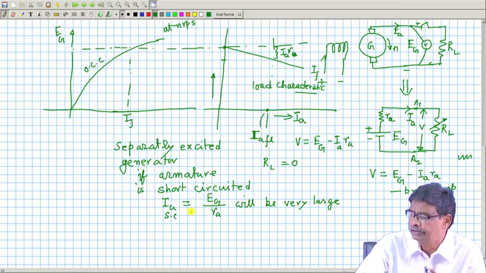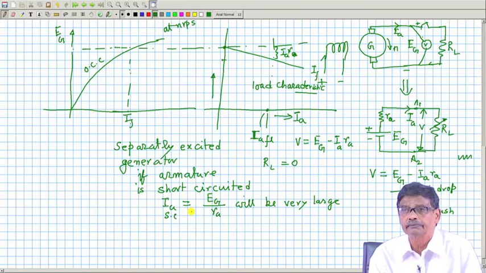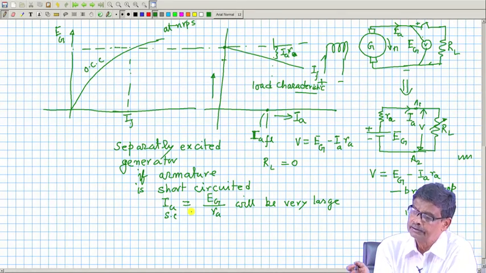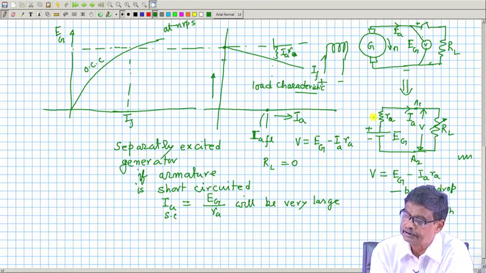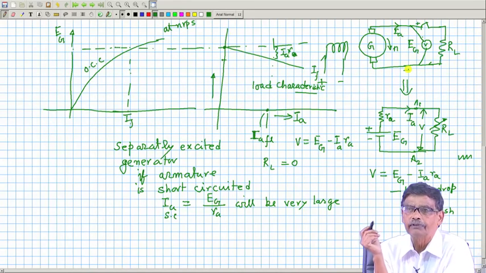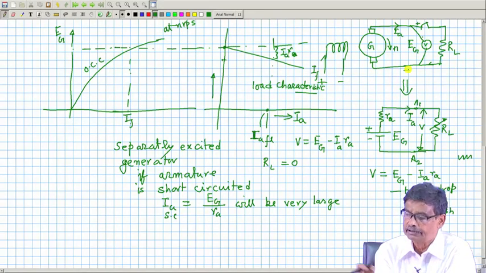So, okay, this is nice, DC generator regulation will be better. I will discuss at length, apart from this armature resistance drop, to get the terminal voltage: because of armature reaction, there will be an extra voltage drop, that I will discuss in the next class. Thank you.